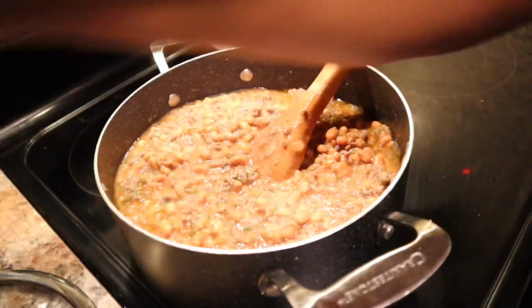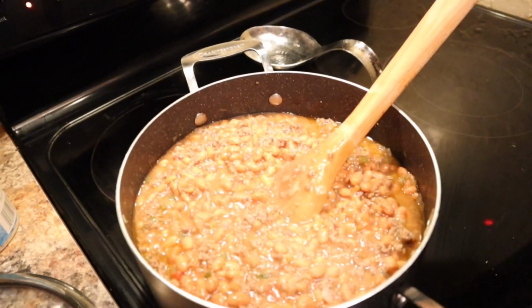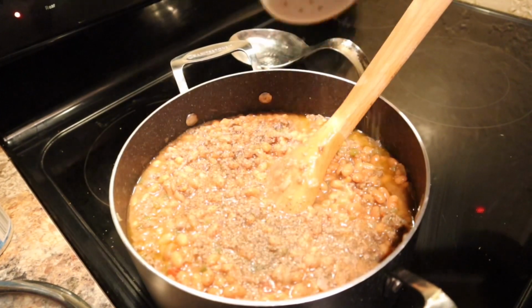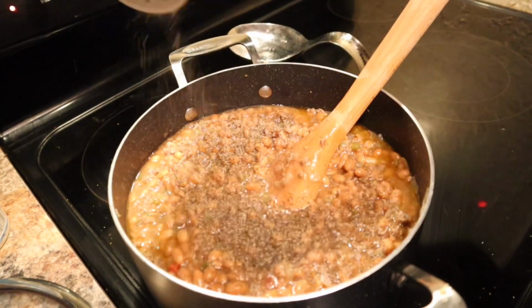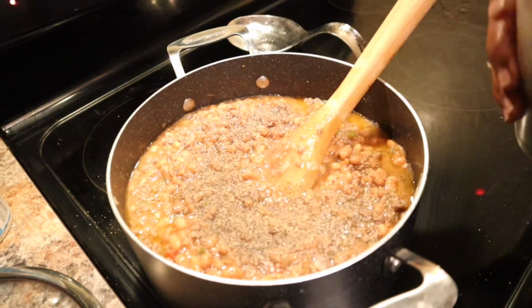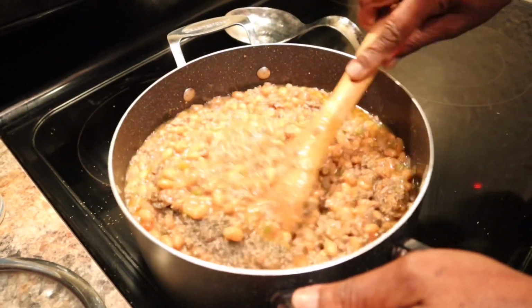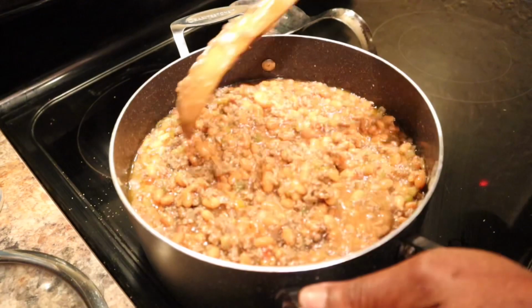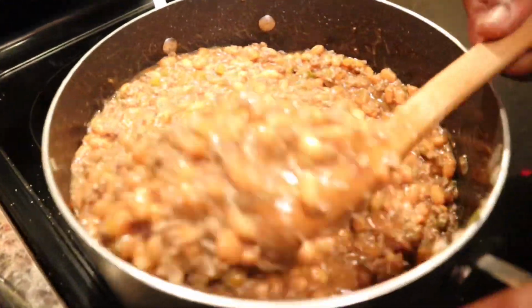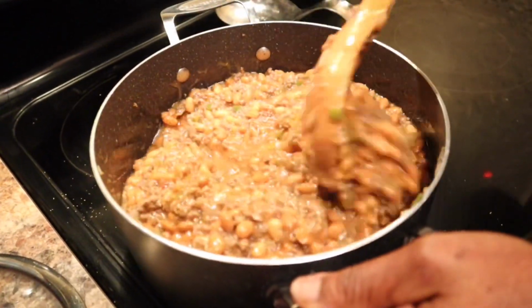1.5 tablespoons of salt. Then we're going to use 1.5 tablespoons of black pepper. If you don't want it that spicy, about 1 tablespoon or a tablespoon and a half, because you want your flavor to go through there for your babies. We all like flavor, and what I want you to do is taste it, and when you taste it and you feel that it's good enough for you, then it's ready.